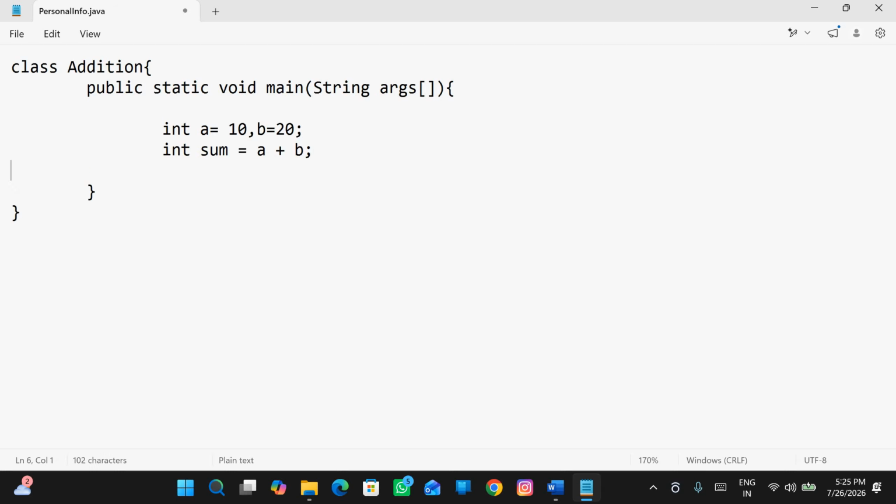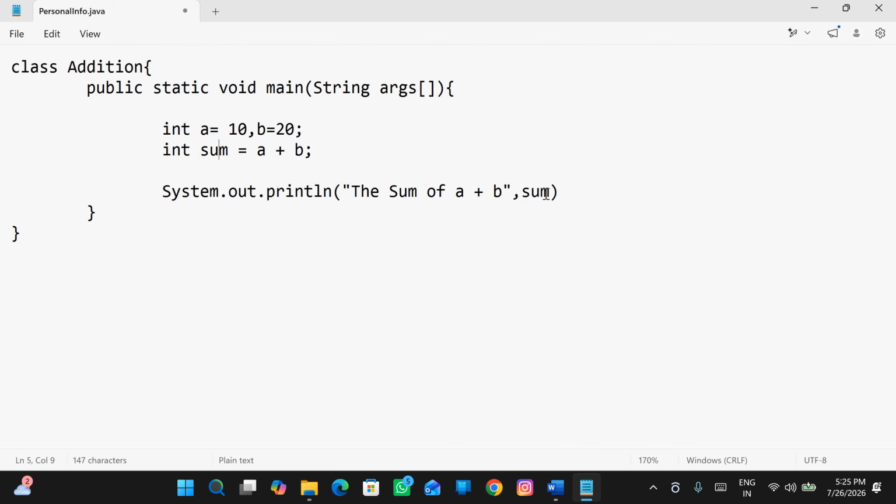Now how will we print this? To print any statement in Java, we write System.out.println, and in the brackets we will write the sum of a plus b is, plus sum, because the sum of a and b is stored in the variable sum.